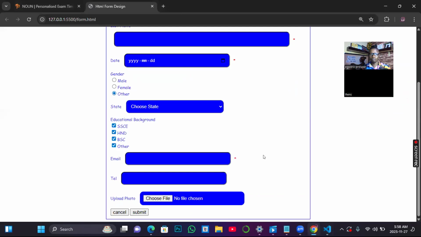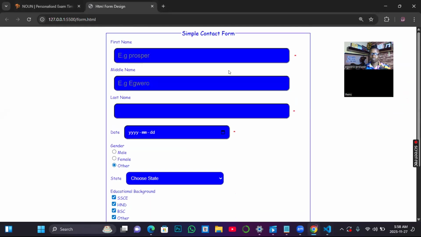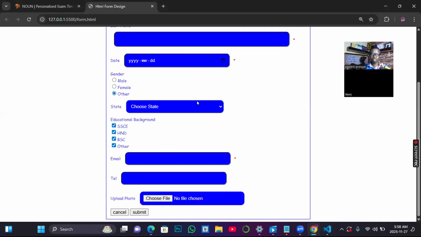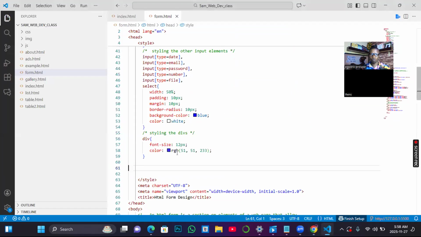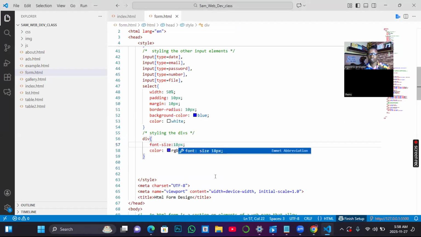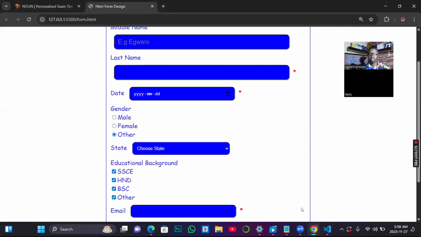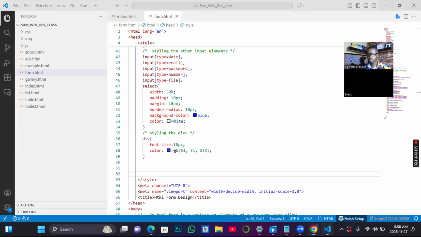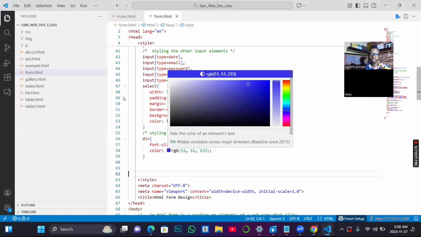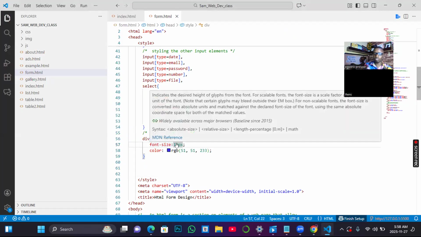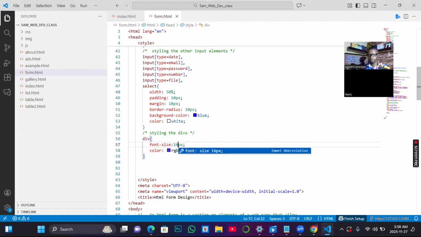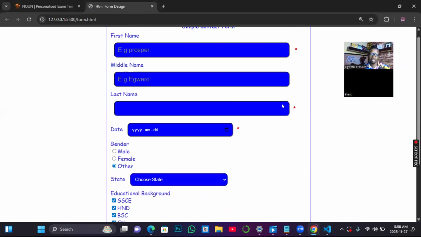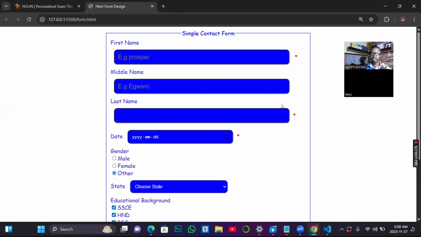So let's check what we have. Okay, so you can see that everything is placed properly now, but it's as if the text size is too small. So let me take it back to something, let's say 18, 18, I think. Let me try 16. I don't like when the write-ups are too big. Some people don't like reading text that are too big. Okay, on the average, let me leave it at 16.